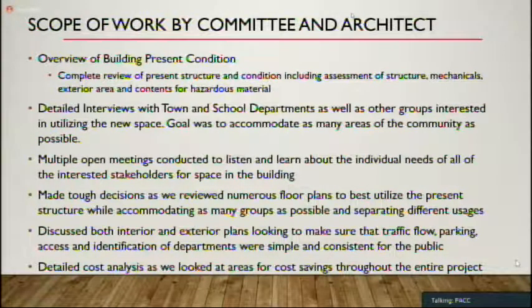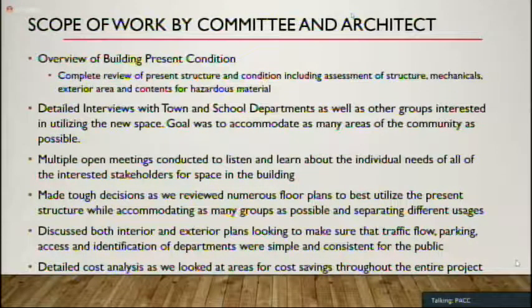When you add in the soft costs, which are things that need to be purchased to go into the building, design fees and other soft costs that go into a building like this, the final funding in total, as estimated back in the spring, was $23.5 million. And we'll talk a little bit more about that in a little bit.